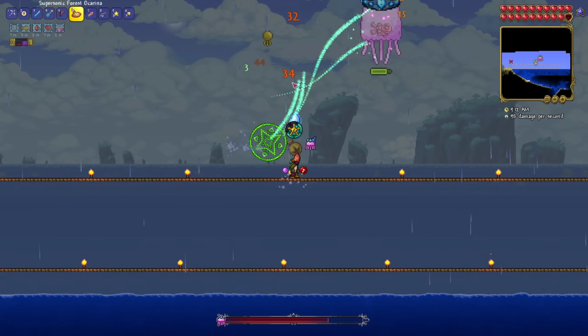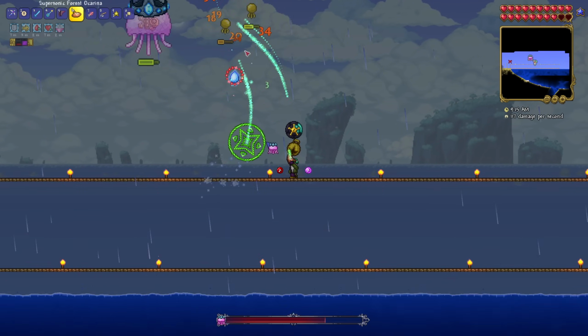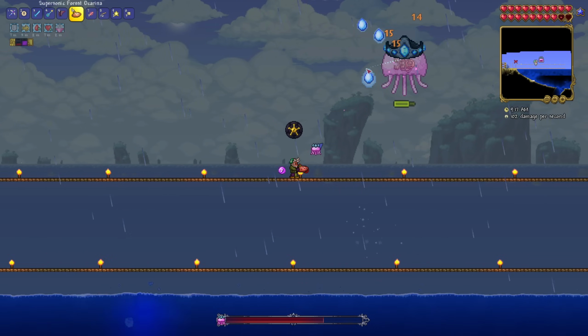But this ocarina is pretty good at getting rid of some of the minions, isn't it? I love the little balloon ones though. The balloon ones are so cute.